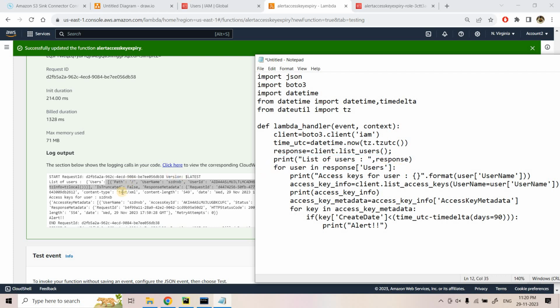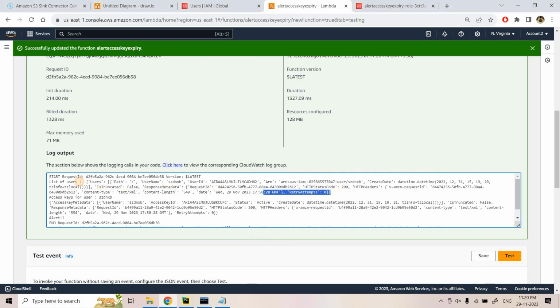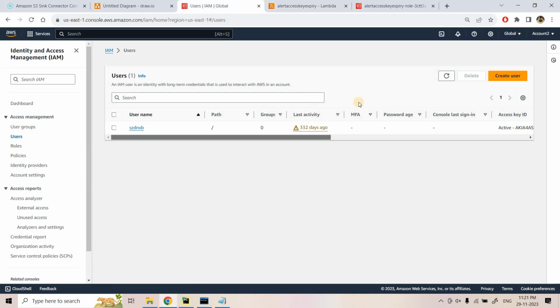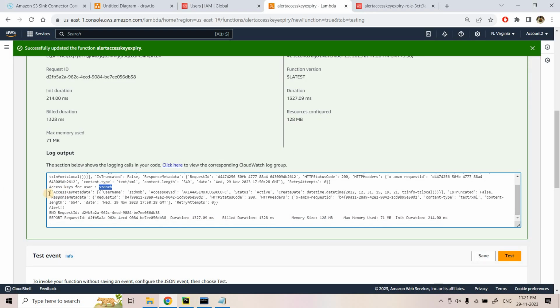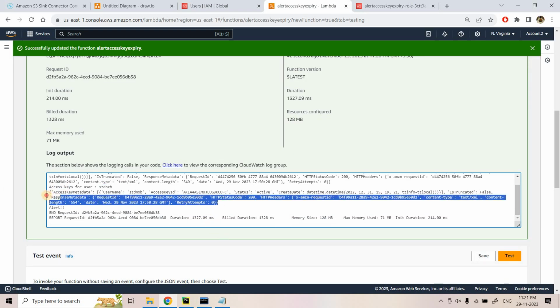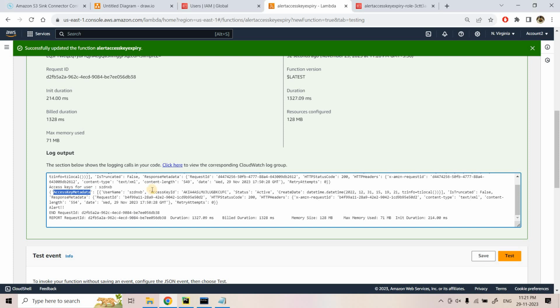Okay, now here in our account only as of now one user is there. So when it is iterating, it will make only one iteration. Access key for the user is the DNXP, something like that. If you see, it has basically found this particular user. Okay, now let's see what next information it has printed. Now it will try to find out for this particular user what are the set of access keys, and I am only interested in access key metadata.